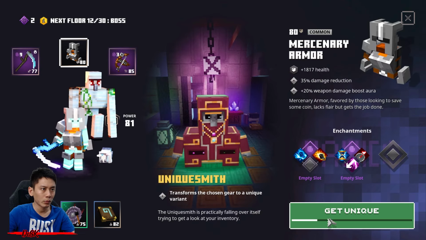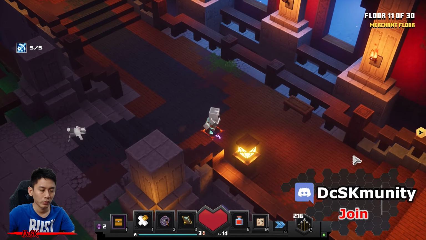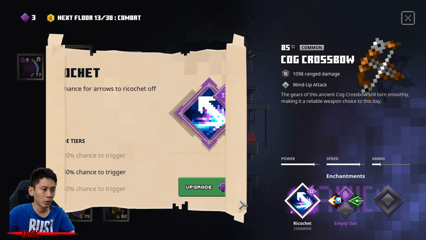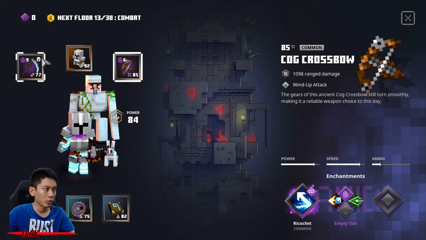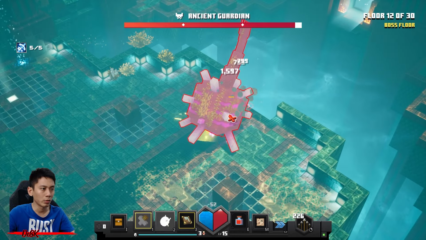Get your mercenary armor to unit. Ta-da! We are gonna fight. Wait, before that, learn ricochet to level 3. Alright, let's go guys, we are gonna fight the ancient guardian. Make sure to use everything you have and summon your kit.